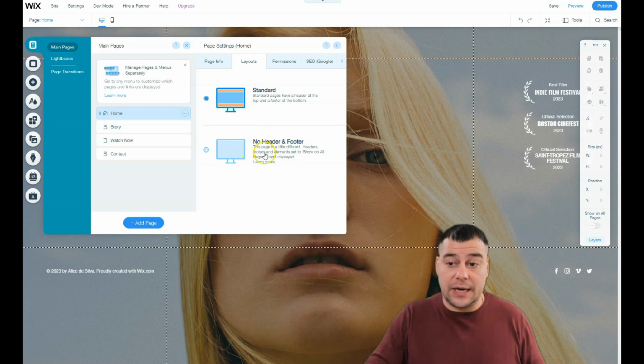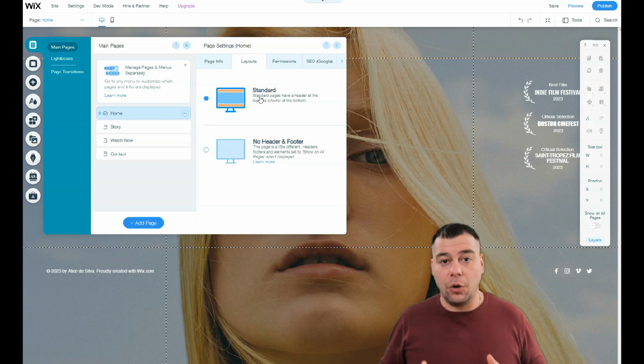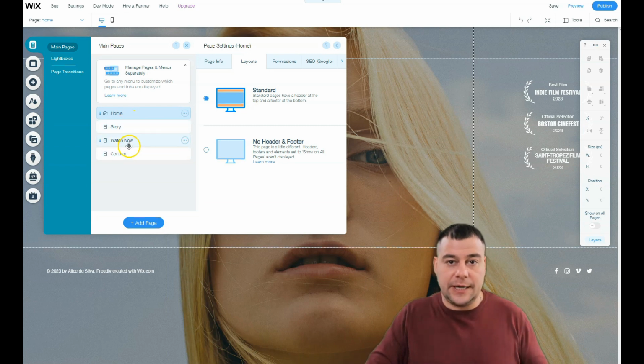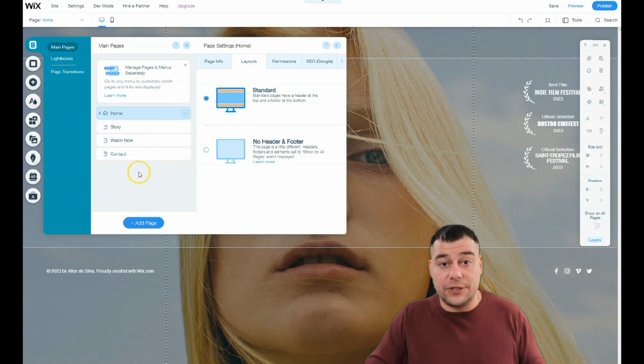You can use no header and footer, but I prefer the standard if you build not a landing page but a whole website with different pages under the home page. You definitely need to use the standard way, and that's how your visitors will navigate your web page.